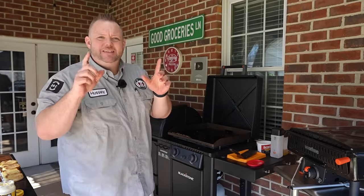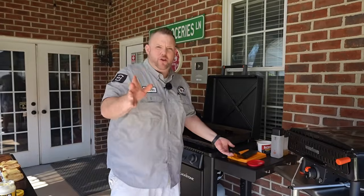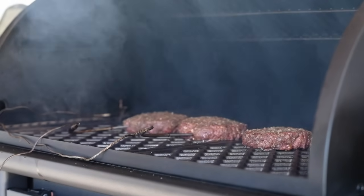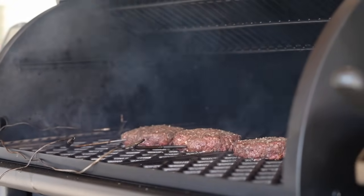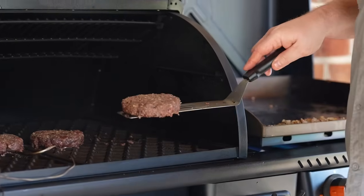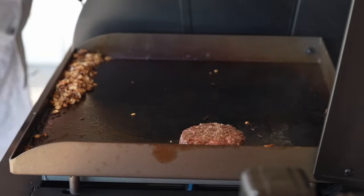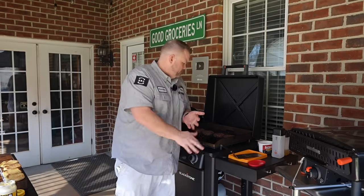All right, guys, it is time. Our burgers, they've been smoking for, I don't know, about 30, 45 minutes. It's going at 200. It's time to get these over onto the griddle. Those things look great. It's nice and hot, I got it on high. Woo, you hear that? Turn our pellet grill off. We're just gonna put a nice crust on these. That's what we're looking for.